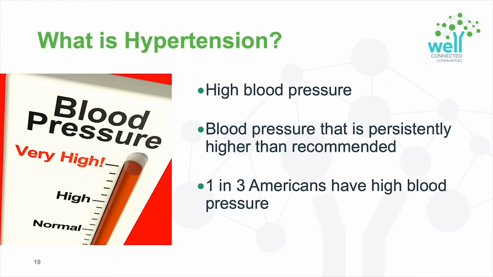Children are impacted by high blood pressure too. According to the CDC, about 4% of youth aged 12 to 19 have hypertension, and another 10% have elevated blood pressure or prehypertension. Youth with obesity had the highest prevalence of hypertension.